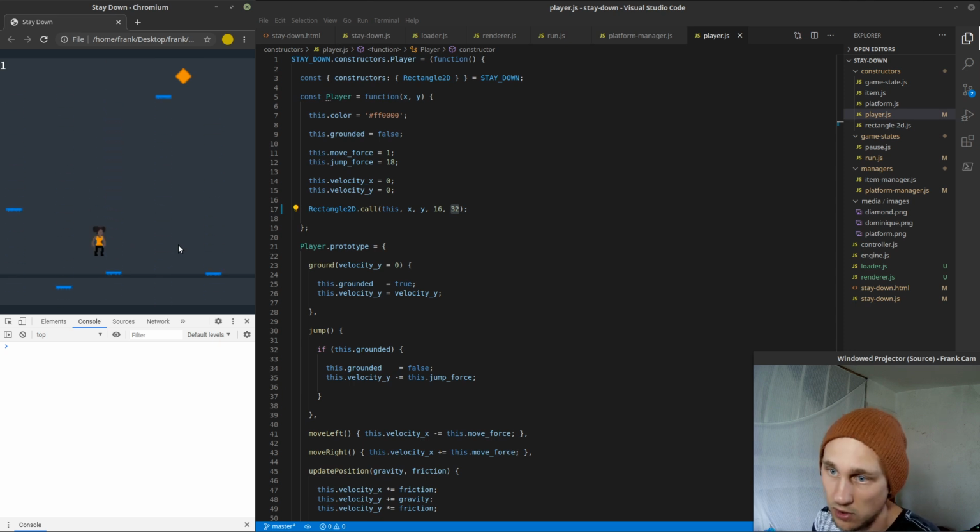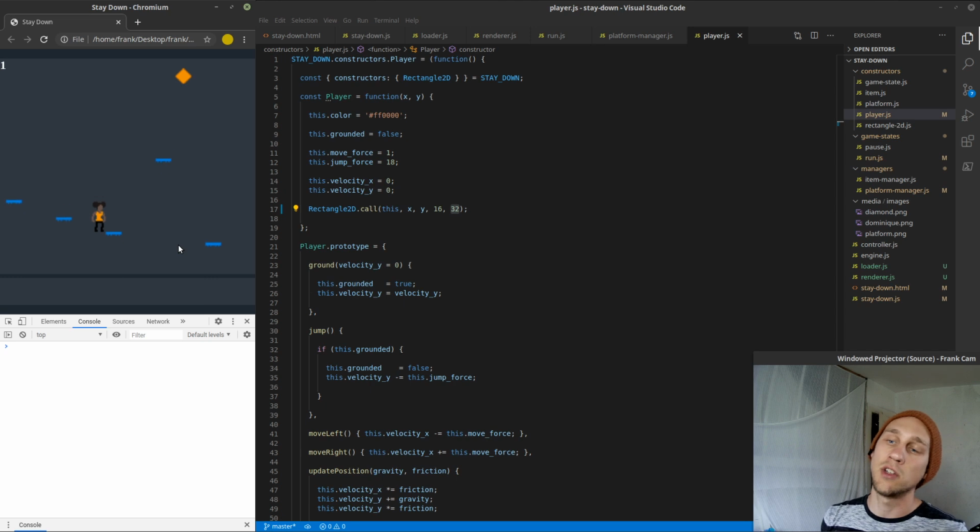Eventually, for problems like this, what you're seeing here where we're not even standing on it, when I start doing animation, each object we draw is going to have a frame object associated with it, and it's going to have an offset. This way we can have whatever size hitbox we want, and the hitbox for the object is decoupled from the actual rectangle for the image we're drawing. And that's really what we want.